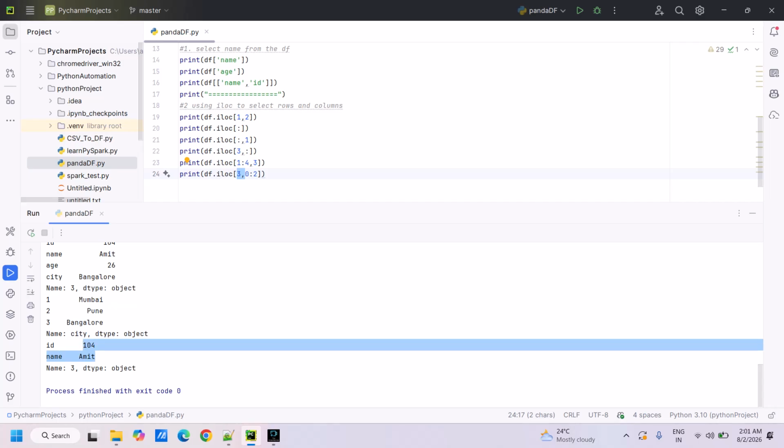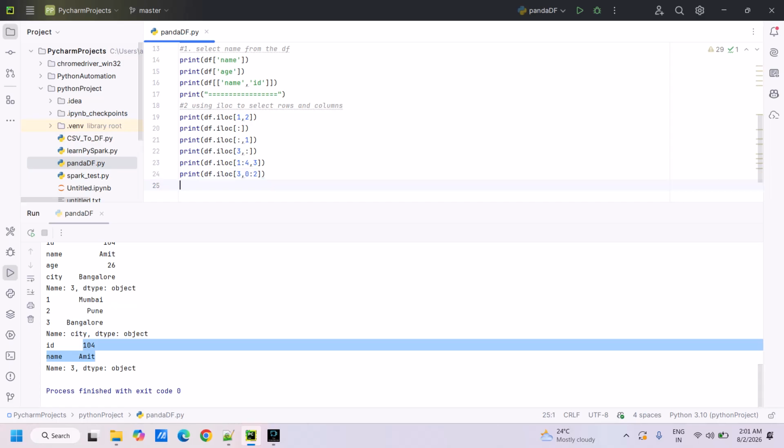So there are different combinations which we can use here. What you have to remember is the first one represents row, the second represents your column. You can put direct values, you can put a range of values, and you can put a range of values in either row, column or both. So in any combination that you want, you can put.